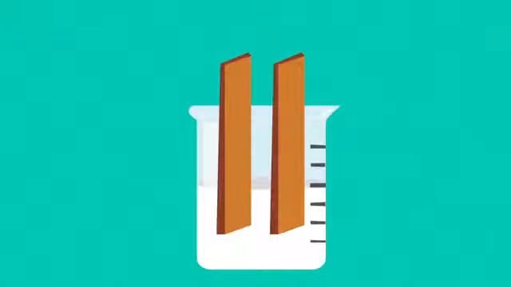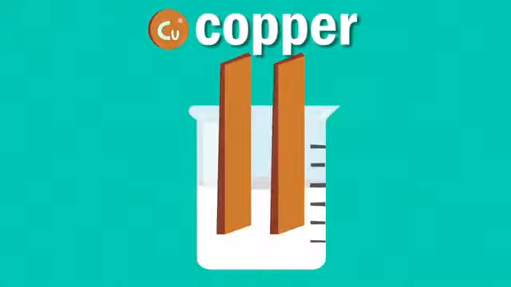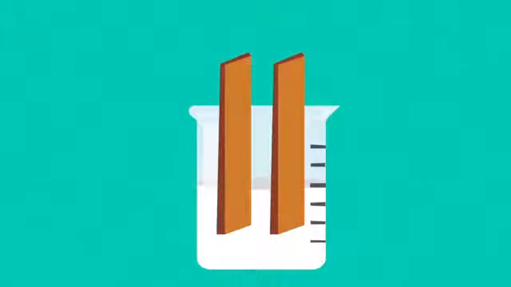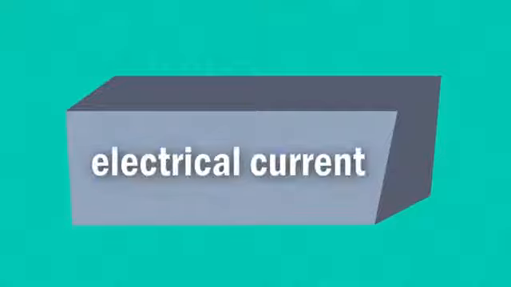Now consider putting two electrical conductors into the liquid. Copper would be good as it has a higher melting point. Nothing happens to the ions at this point, but if we connect the two bits of copper to an electrical cell or power supply, then things start to get interesting. We do need to sidestep for a moment to look at electrical current in a metal.